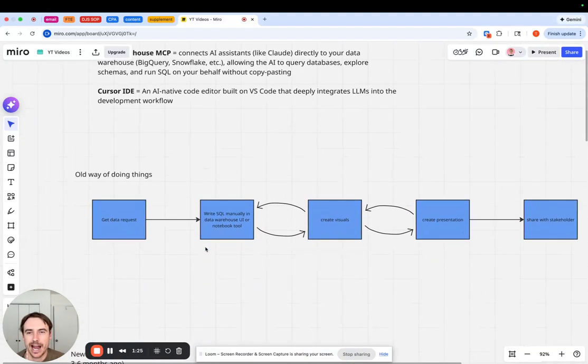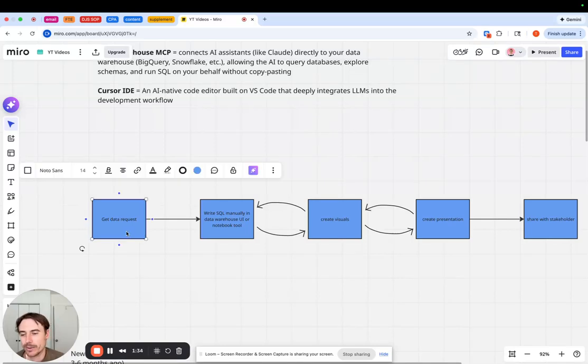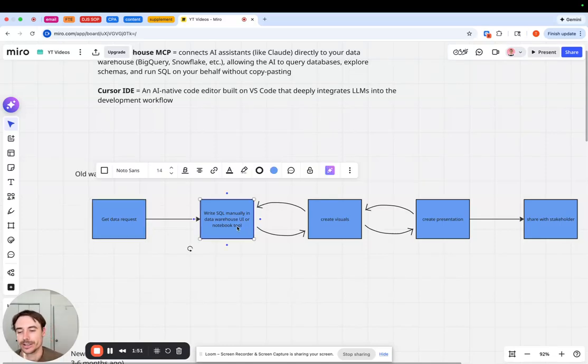Before I get to how I've 3x my productivity, let's look at a base case of the very old way of doing things, maybe how I did it 2 years ago. You get a data request, like: why did conversion rate drop at this part of the funnel in the past month? You understand their problem and why they're trying to solve it, and then you're typically writing SQL to dive into that question and answer it.